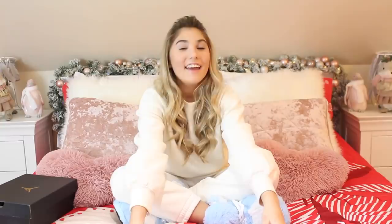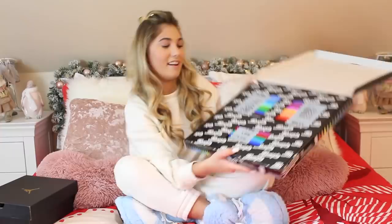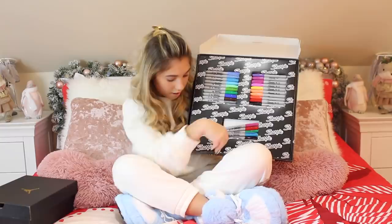As you guys know, I love to draw, so I got the mega pack of Sharpies — great for me, probably not great for mum because I've got Sharpies all around her house. Romeo also got Sharpies which is a bit scary. They're colour coordinated — all the blues, pinks, and then there are fine liners as well, which I didn't even know Sharpies made.